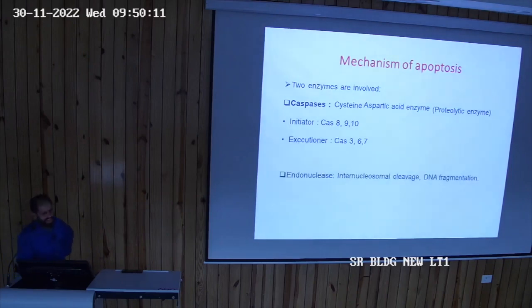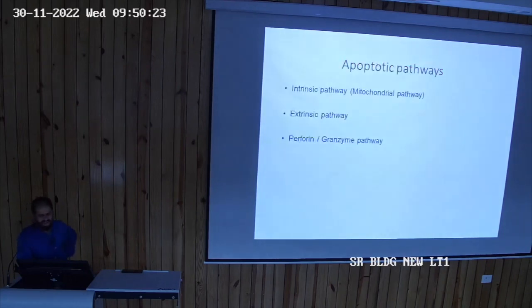And there is another important enzyme which is involved in apoptosis, that is endonuclease. This is causing the nuclear fragmentation and DNA fragmentation. ये mechanism पढ़ा था हमने. So there are different pathways, intrinsic pathway and there is extrinsic pathway, है ना. apoptotic pathways जो mechanism हो रहा है, दो mechanisms हो रहे हैं.